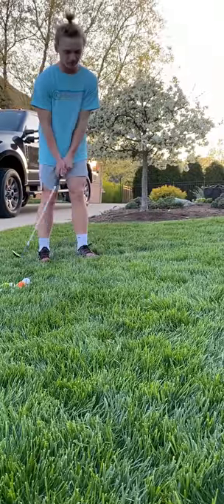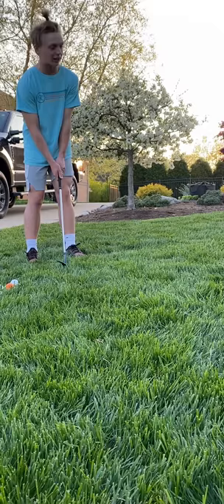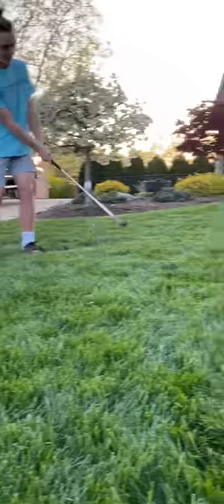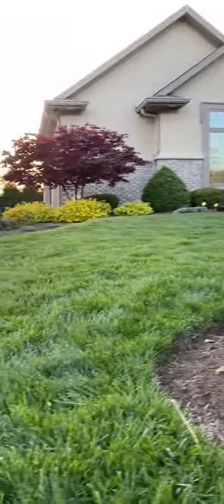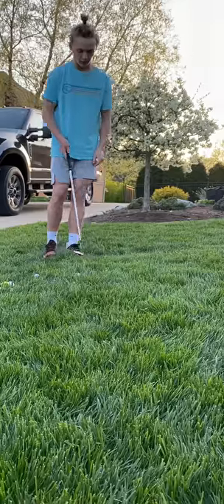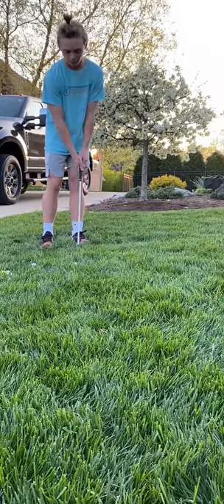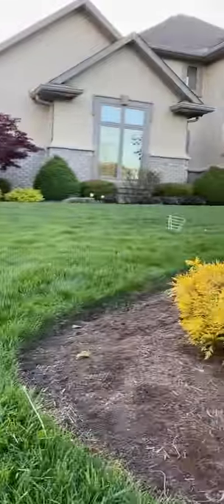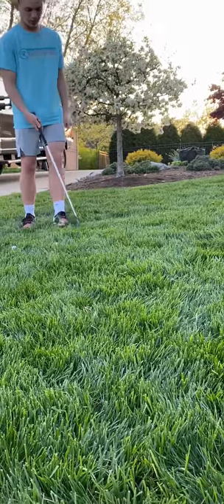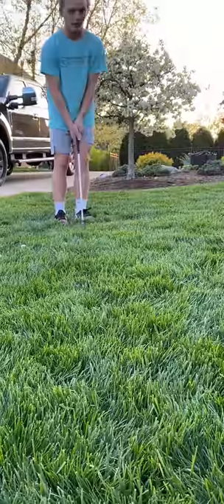So here we go — I got another one coming. Now I have the 58 in hand. I'm going to get a good follow-through here — hit ball first, go right for the can. See, that was kind of a bad follow-through. Switching from a 52 to a 58 is a little tricky, but get a good follow-through, pop it up in the air, get the bounce going, you know what I'm saying? A little long there. A little thick rough, but here we go — I got one more for you guys, and then I'll keep talking and do a little more in the video.